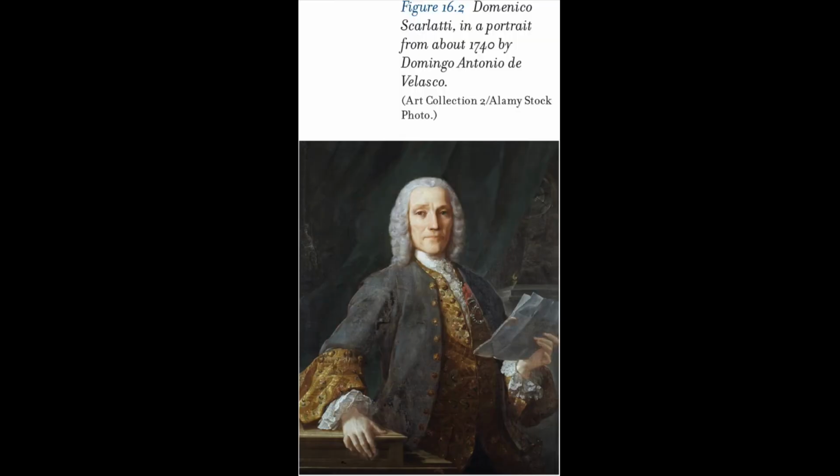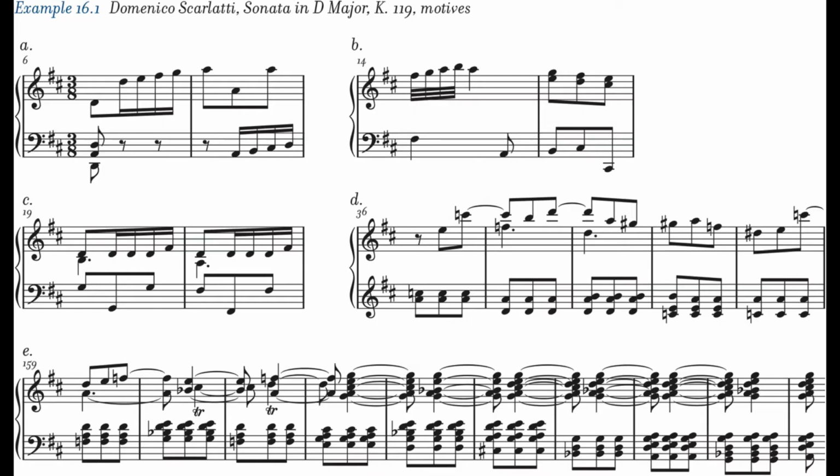Keyboard works were in great demand by amateurs, and sonatas were widely regarded as the most challenging. Domenico Scarlatti, 1685 to 1757, son of Alessandro Scarlatti, worked in Portugal and Spain and composed many keyboard works. In his 555 keyboard sonatas, Scarlatti typically used balanced binary form. Although Scarlatti's style in the sonatas was not gallant, he did use a great variety of figuration. The majority of Scarlatti's sonatas after 1745 appear as pairs. In effect, each pair may be seen as a sonata of two movements, always in the same key, though one may be major and the other minor, sometimes similar in mood, sometimes contrasted.